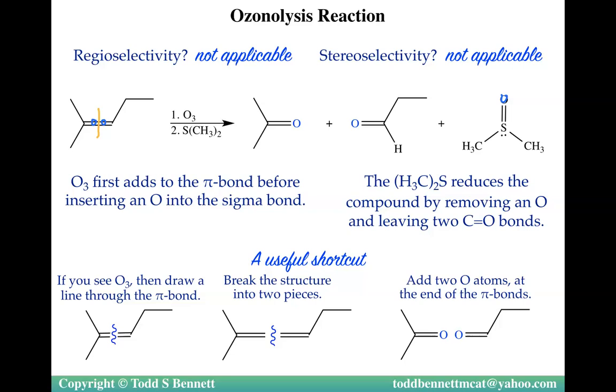So this is going to be really useful when we start doing synthesis, because it's a way to break a carbon-carbon bond, which generally isn't easy to do. And this will couple with chapters 12 and 19 when we deal with alcohol to carbonyl oxidation, and then also in chapter 19 we just deal with carbonyl reactivity. So aldehydes and ketones are carbonyls.